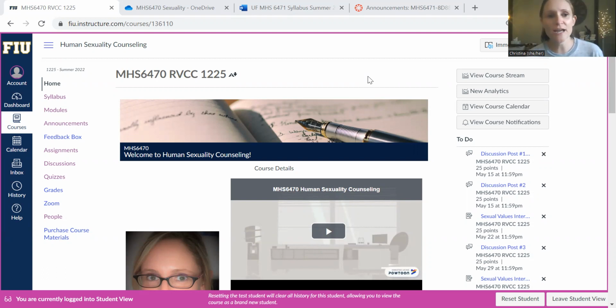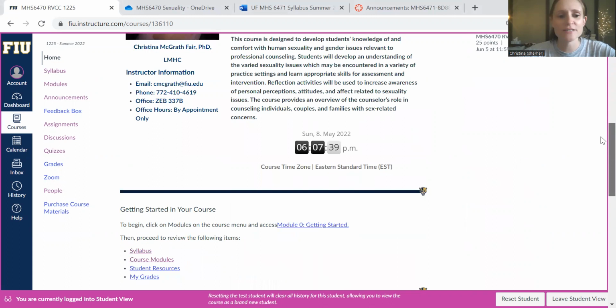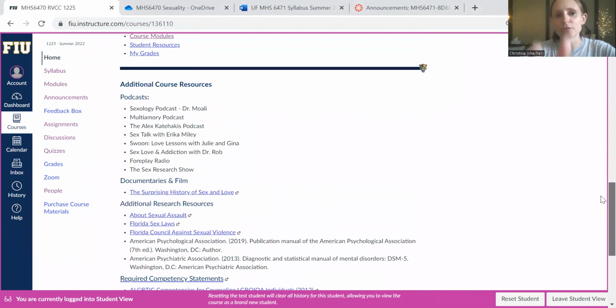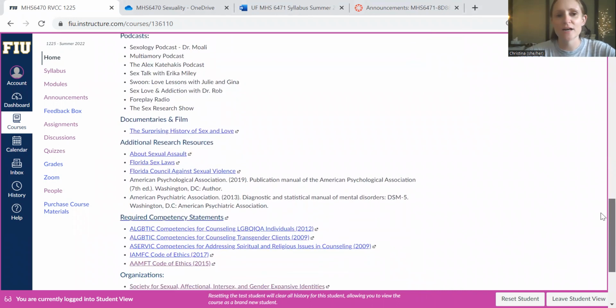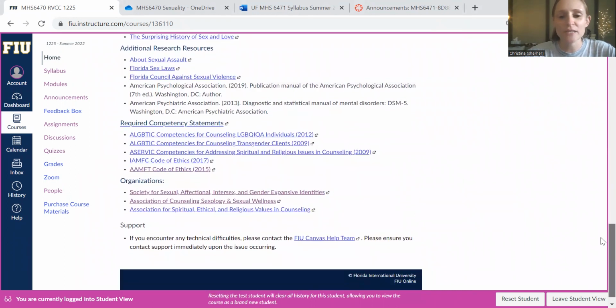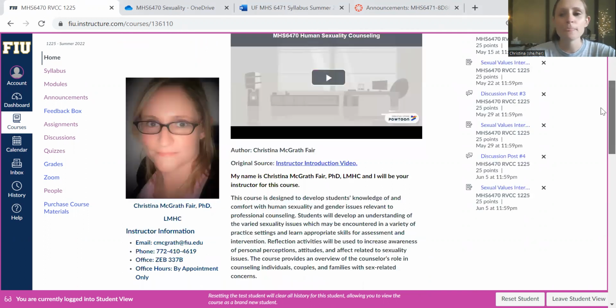And so what you're looking at is the home screen. This page gives you a little bit of a general overview of the course, how to get in touch with me, all of that stuff. So you can see this here. These are some resources that you might be connecting to this semester. I will have individual links on module pages, but this gives you an overview so that you can come back here and get these resources as you need to.